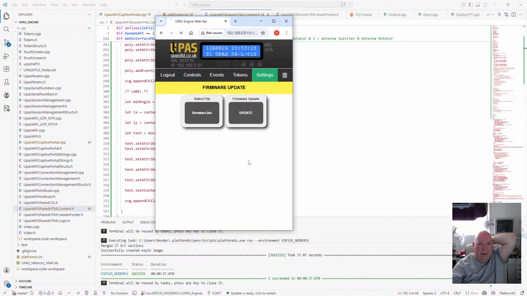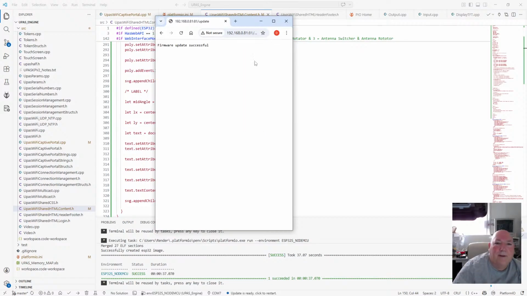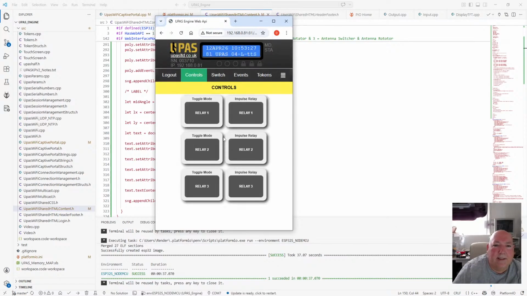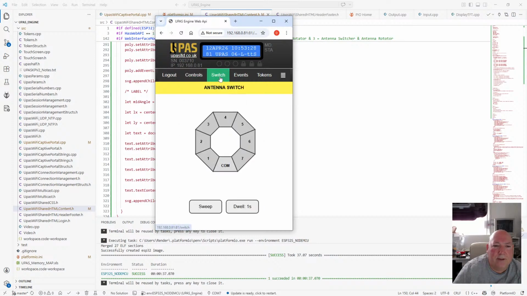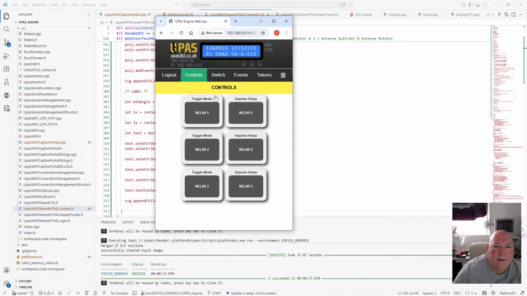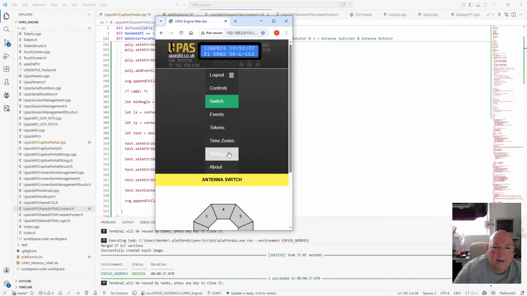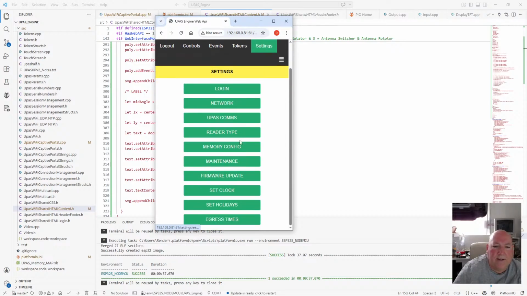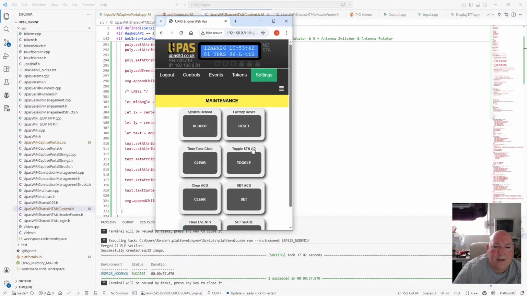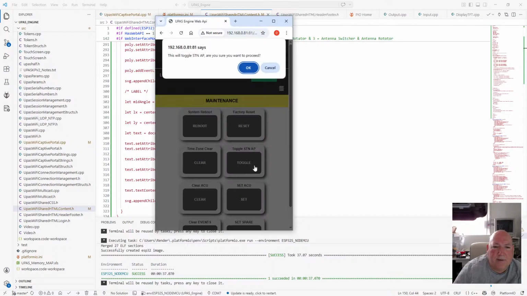So yeah, we haven't lost anything. Right, log back in. So we got switch, and we go to switch. We still got switch. Controls, and we got antenna switch. Yeah. Okay, so now we're going to go into the settings and tell it to toggle station and access point mode.